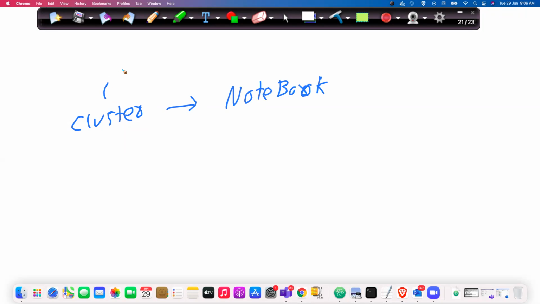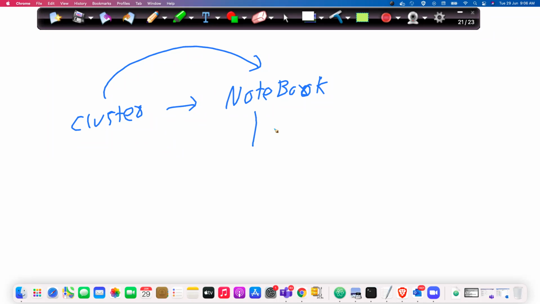In this, you will be attaching this cluster, because otherwise how will it know which machine I need to work on? This notebook alone is nothing. It's just a blank page, just like you can open MS Word in your Google Drive. I can't do anything with that. So you need to attach the cluster. I will show you how to attach it.